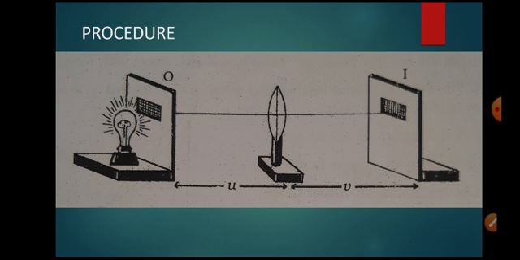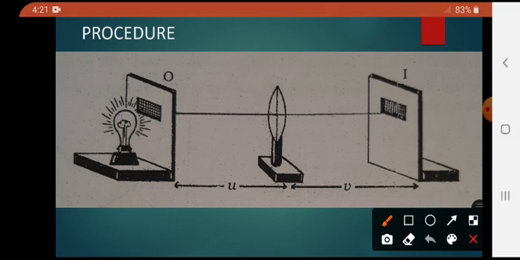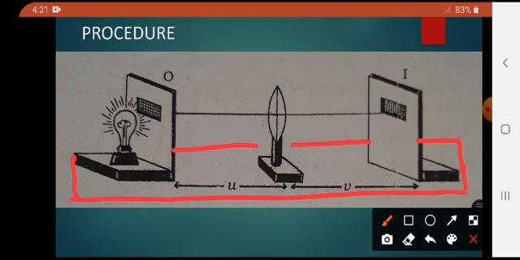So now you have to perform the experiment by using a screen, a source of light, an illuminated source and a lens. You have to arrange all these on an optical bench. For example, this is the optical bench. On the optical bench, these three: the screen, which is used to capture the image, the V-shaped stand, and this is the illuminated light source.